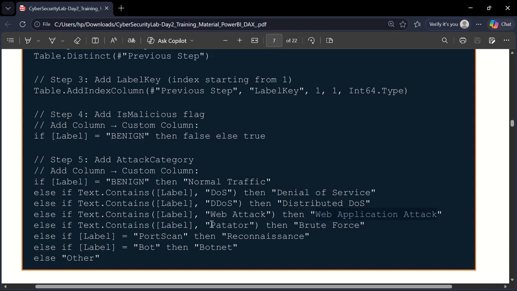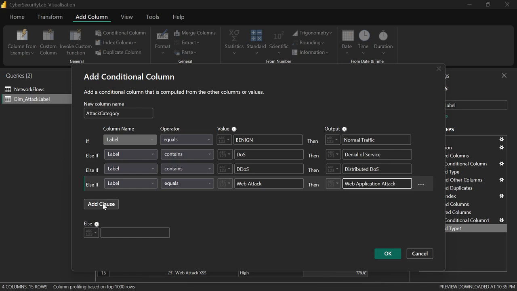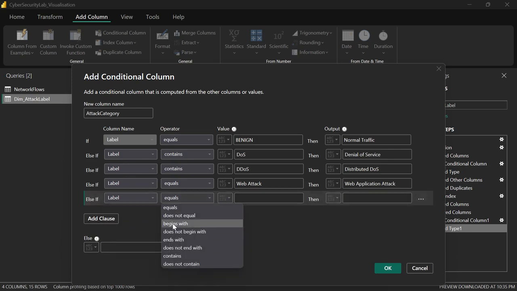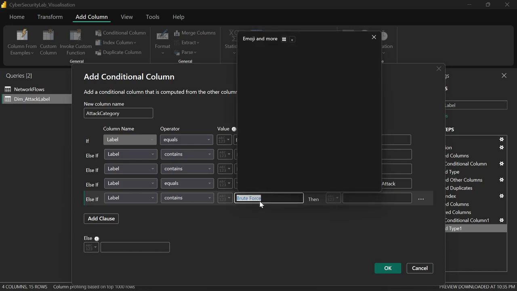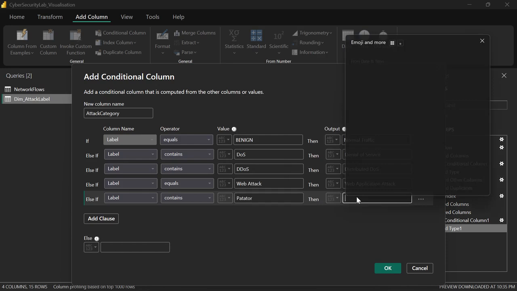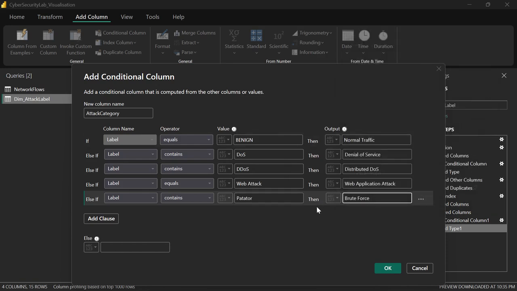Also, if label contains patator, we are going to consider that as brute force. Okay, so add clause, if label contains the word patator, let's paste this here, then we should give an output brute force.